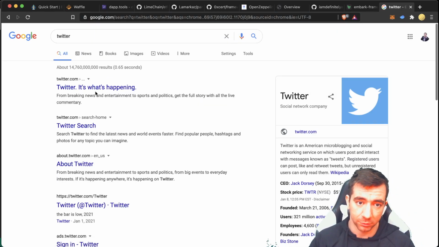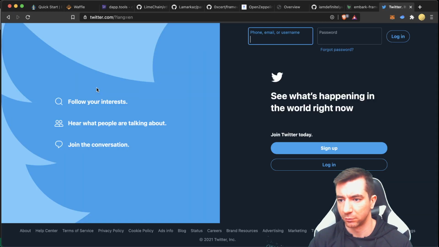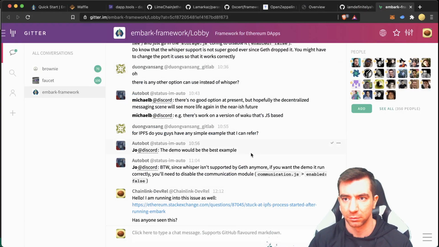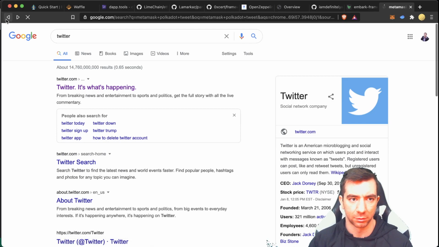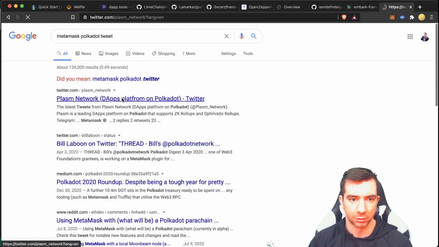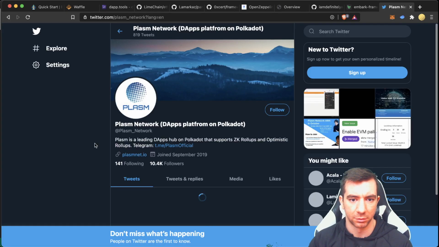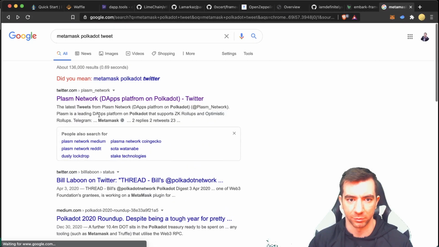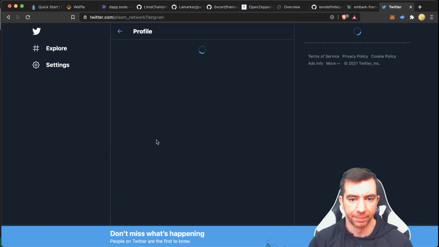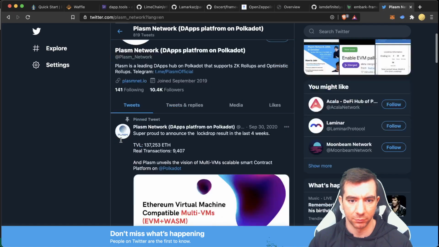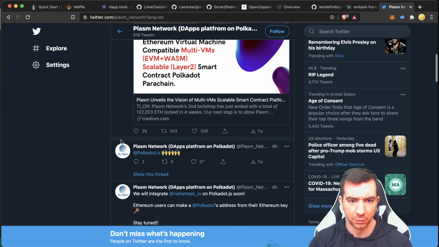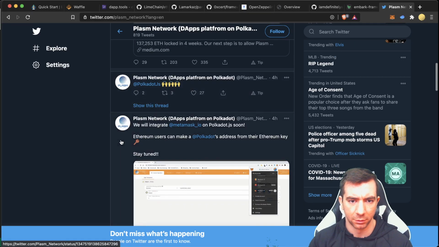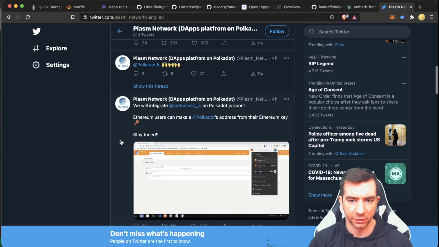I think Polkadot's super cool. We'll integrate MetaMask on Polkadot.js soon.